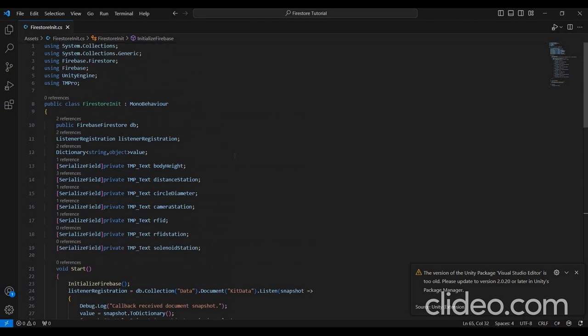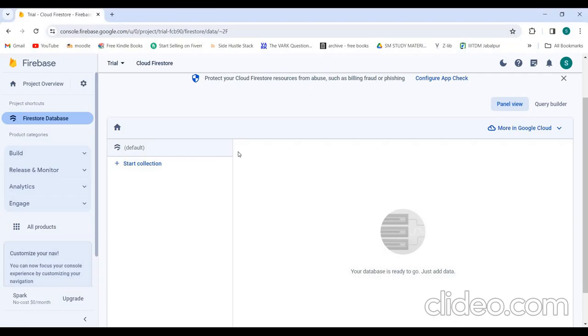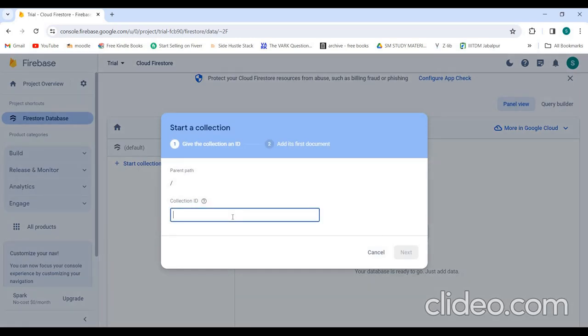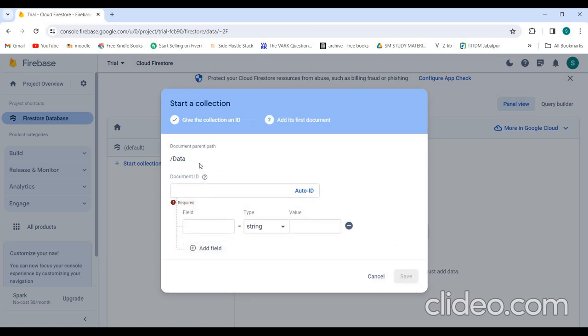So for this also we have to go back to our database right now, which is blank. So in this Firestore database, the structure is like, first we have to create a collection. Let's name it as data, and then under the collection is a document.